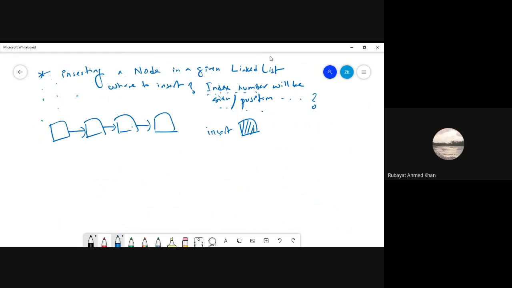this node, this is a new node, at index 2, where is this index number? Linked lists do not have indices, but we will assume that these indices do not exist. All right, we're just assuming that the first node resides in index number 0. The second one has an index number 1, 2, and 3, and so on, just like an array. But these numbers do not exist in real.